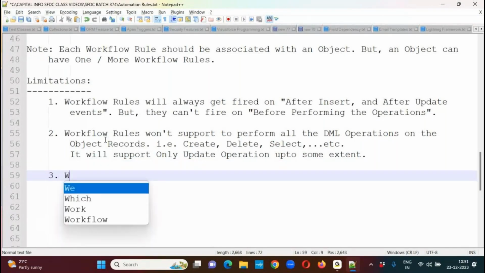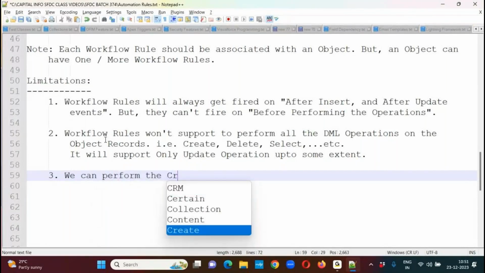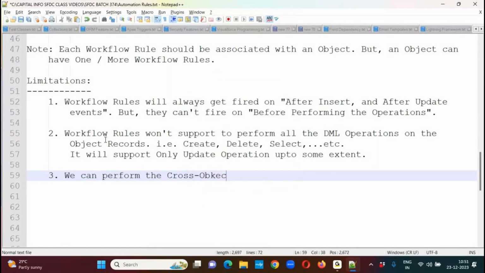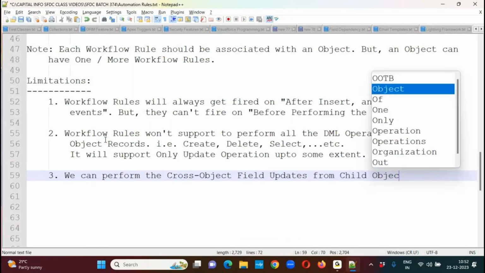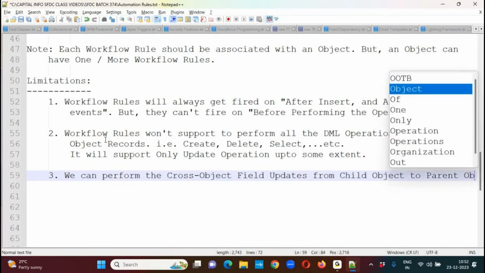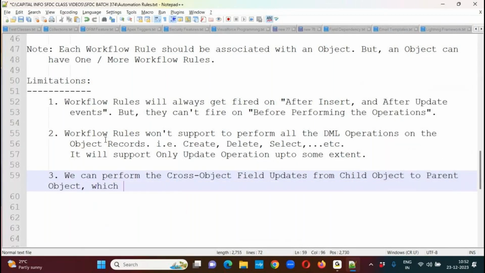Next, we can perform the cross object field updates from parent to child. Sorry. We can perform cross object field updates from child object to parent object, which are associated with master detail association.